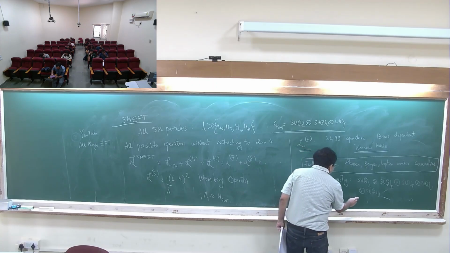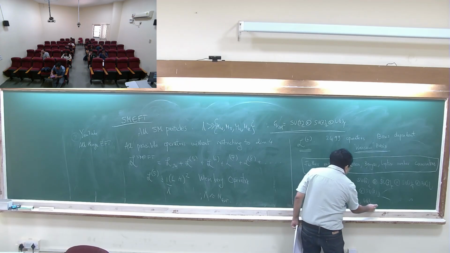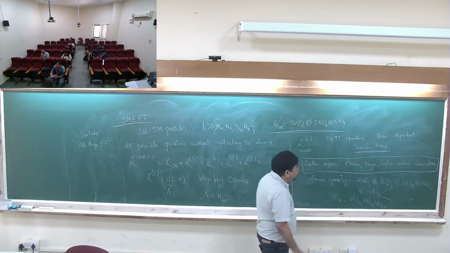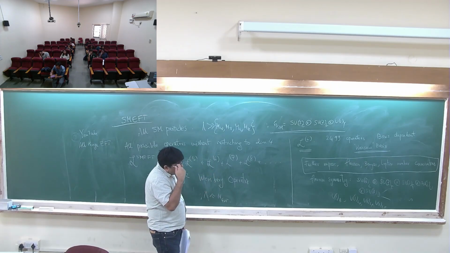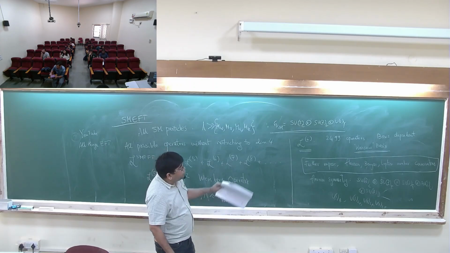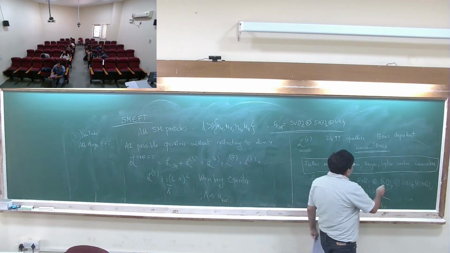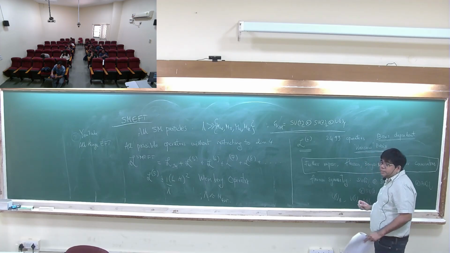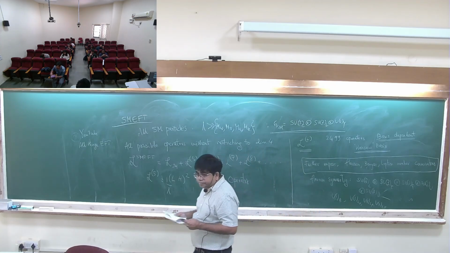And then there are 3 lepton numbers. All this you impose. Then the number of operators drastically falls down. But this still doesn't answer the question of why there is a basis dependence. Basis dependence comes from using something called the equations of motion.